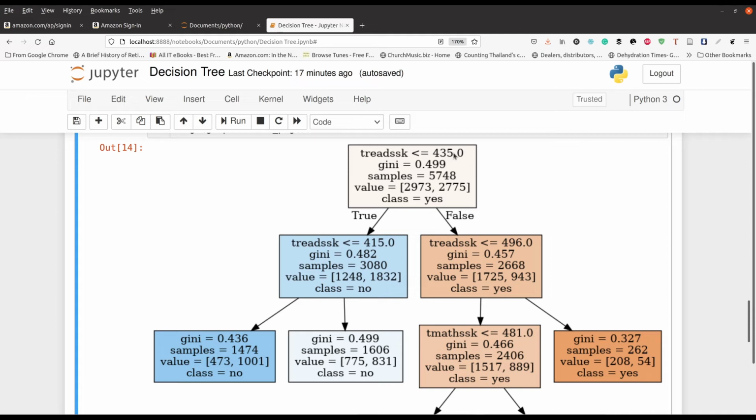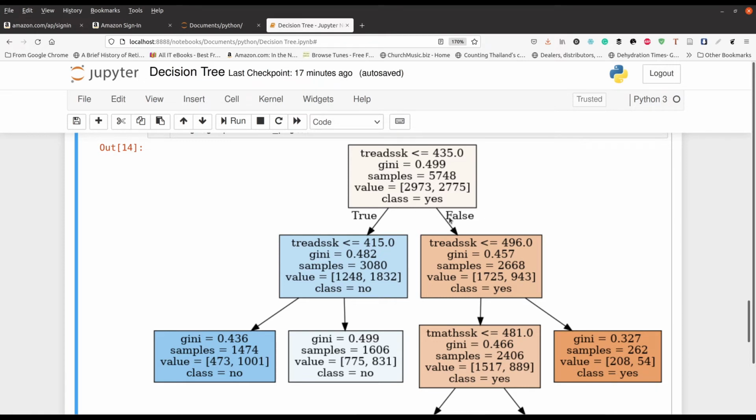Now, if their score is less than 435, okay, true. But if their score is not less than 415 over here, then they're also not getting free lunch. Again, that seems counterintuitive. Often we connect a lower reading score with receiving some sort of public assistance, but not necessarily. Again, this is play data, so we're just kind of messing around. So reading score less than 435 is false, go this way. All right, reading score less than 496, let's say false again. All right, and so then you can see right here that most of the time they're classified as yes.